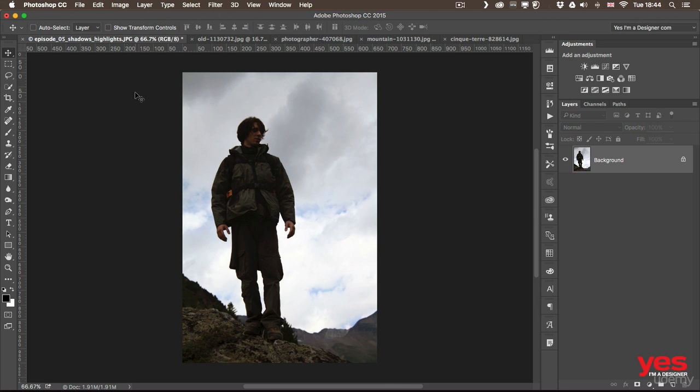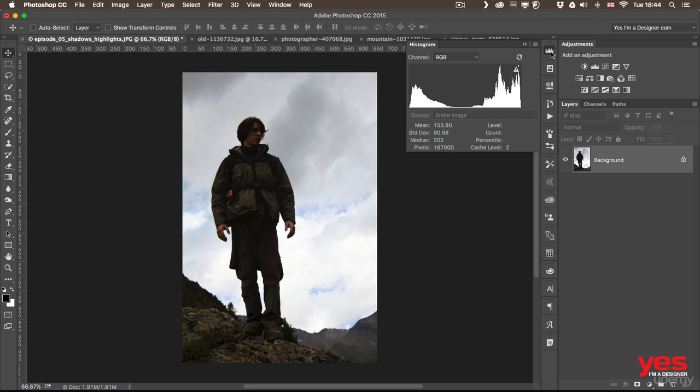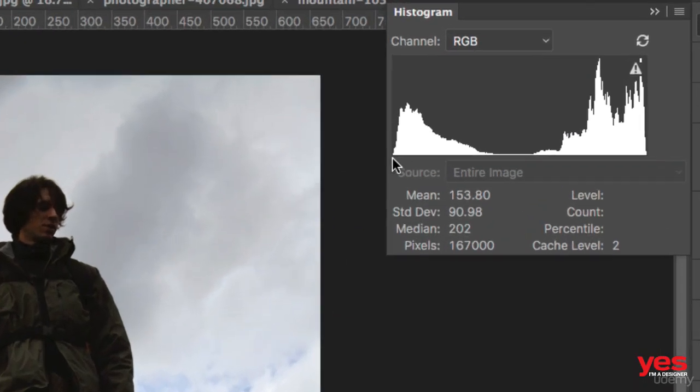So we have a bad exposure here. If I go to my histogram panel, we can see that we mainly have dark details visible in this image and bright details, but we are missing the midtones, which is the most visible range. So that is why we are not seeing much detail either in the foreground or in the background. But luckily, we don't have much clipped colors because the tonal values stop exactly around the edges. So there are no peaks going all the way to the edges, which means we can recover and improve this image. And one of the best features for this would be the shadow highlights adjustment.